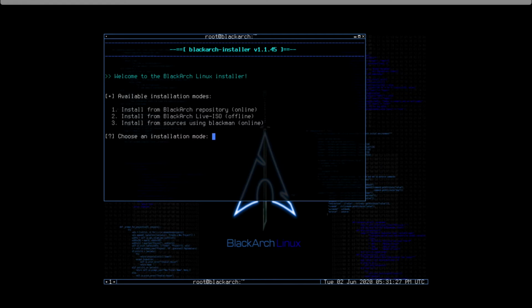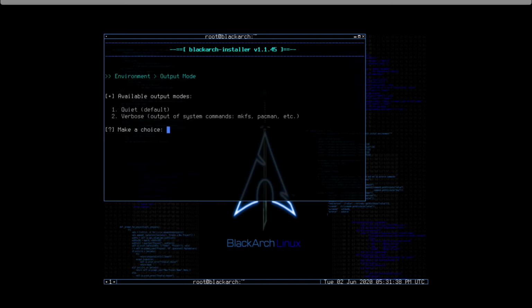So the next thing that we're going to do is select the option. We're going to select the first option, which is online. We're going to select the verbose mode, which is the second option, so that we get the details while it's getting installed. So here we are going to select the first option and we are just going to say yes. We are going to select the first option, which is the key map. This is basically the default key map, which means the keyboard that it supports.